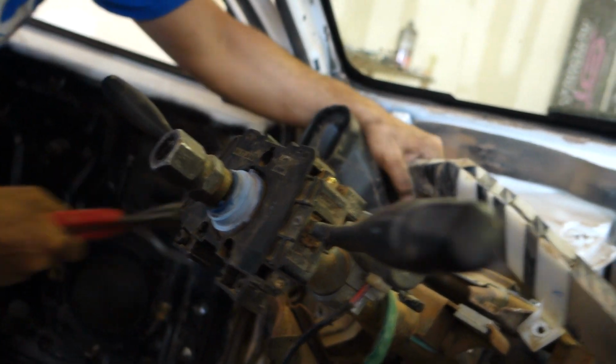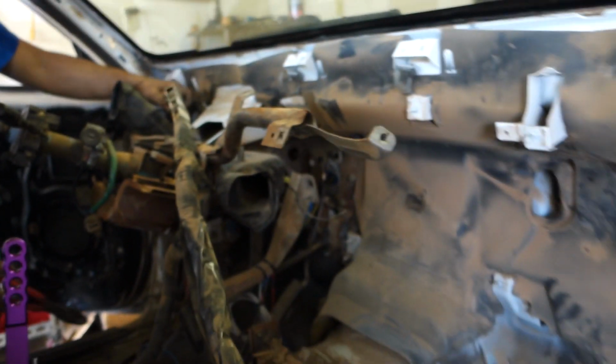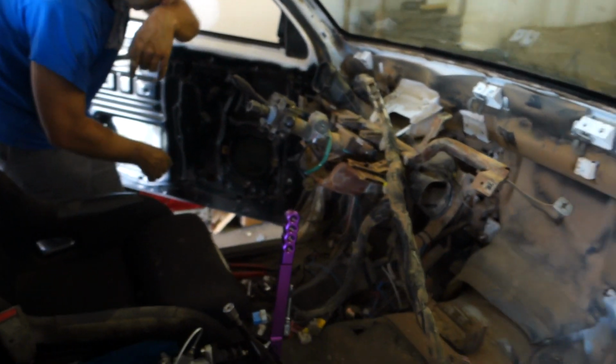There it is. Alright, Beau's going to try and get all that stuff up in there. We figured it'd be easier than trying to get all this through there.